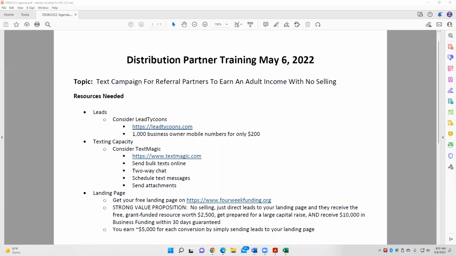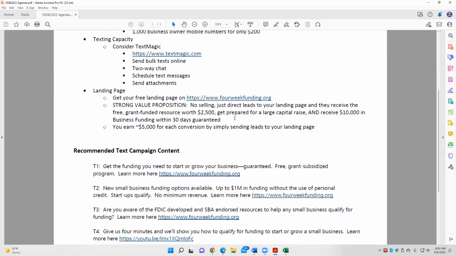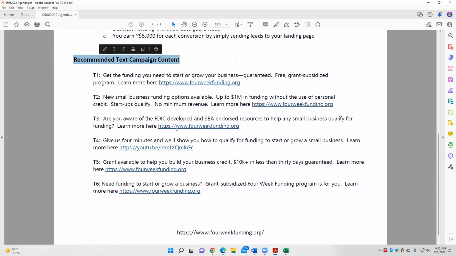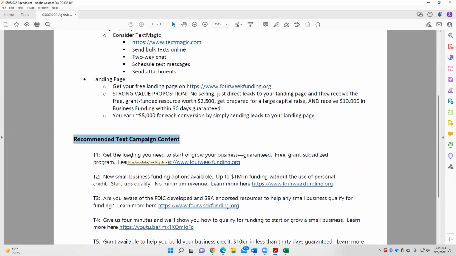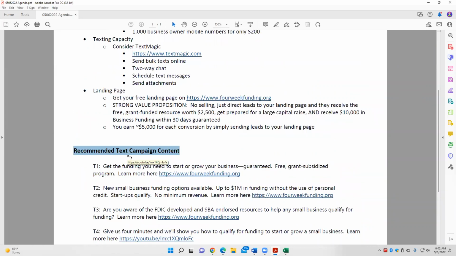So we're going to talk about a sequence that has worked really well. It's very easy, very affordable, and I'm going to give you all the content as we go through. So my screen should be sharing. We're going to go through the resources that are needed for this campaign, and then even the recommended text content. Now, some of you may have CRM set up. Some of you may be working with Scott Stroud, our Chief Marketing Officer.